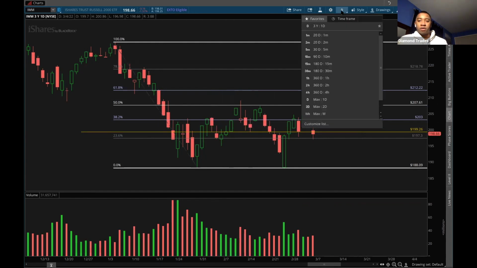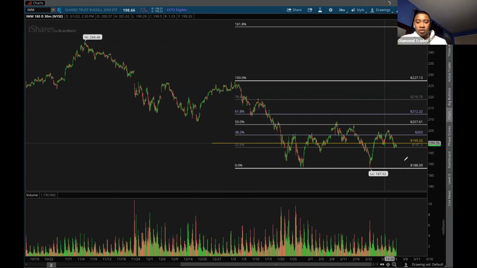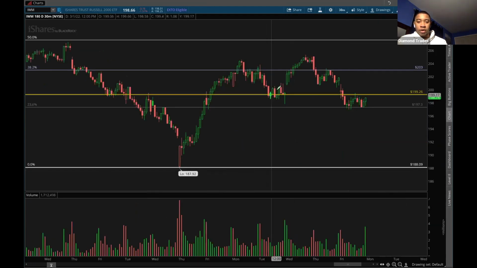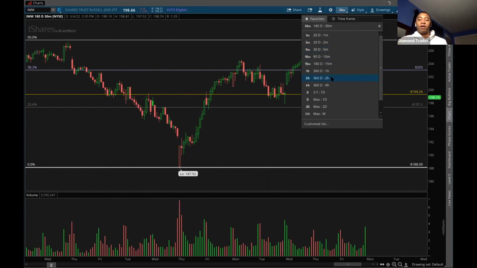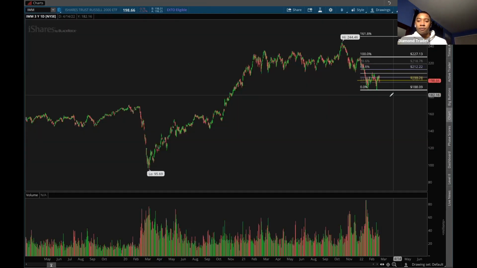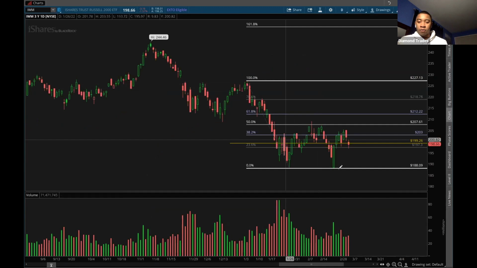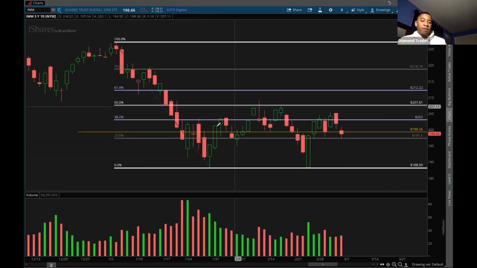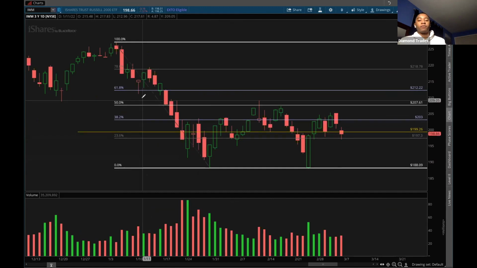If I go into a smaller time frame, I guarantee you that you'll see a lot of price action around that level. We get some price action here, some price action here, some more here, right? And so that's how I'm breaking down this chart from my macro view of, okay, here's the pullback that I'm going to chart. Here's my macro view. And then I go deeper and I say, okay, where are some levels that we're getting bounces that are not identified by fib levels? Let me mark those.